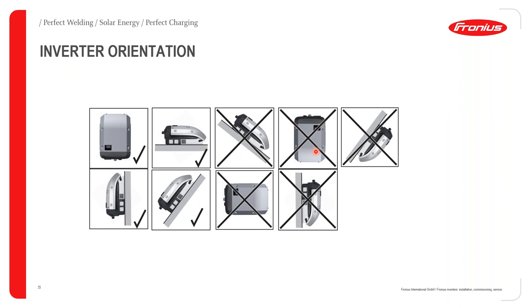Okay. Just remember, if the Fronius inverter overheats, we do have internal protection measures that can prevent any fire from occurring. For example, if a Fronius inverter's internal temperature exceeds a certain limit, the Fronius inverter will produce an error message and it will shut down automatically, before any further damage or before a fire can occur. So on our side, we do have internal protection methods to protect the Fronius inverter as well.